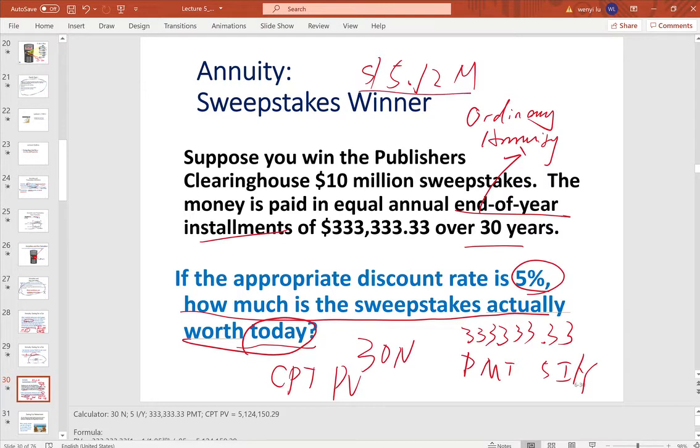Let's double check this one on your calculator. Look at this number and compare with 10 million. What did you find? You get only half of the winning prize. Why? Because this money is not paid directly to you, but separated into 30 payments from now, year by year. And the time value of money means the future value will be less than the value right now. So based on a compounding rate, the value of the future instruments is only half of the winning prize.